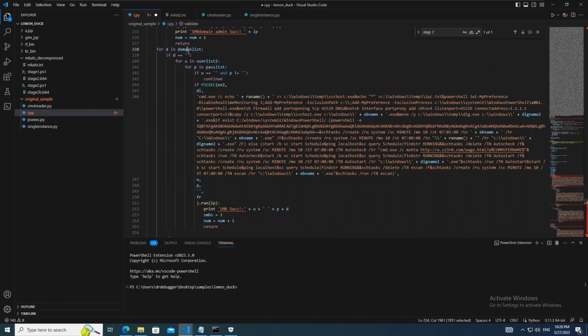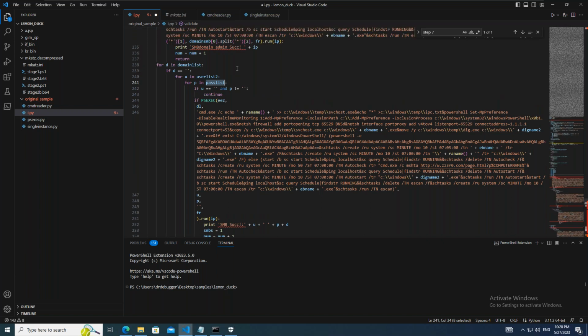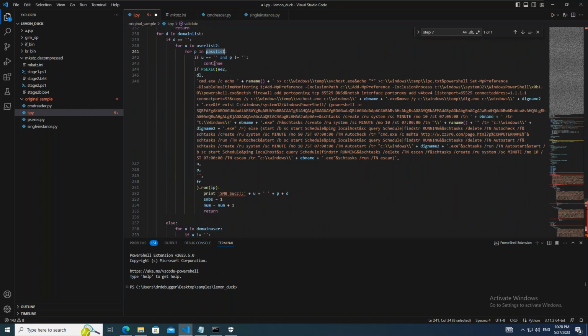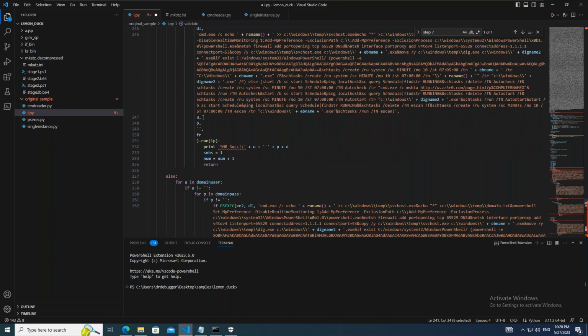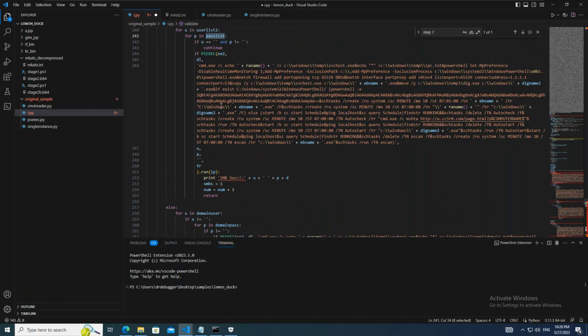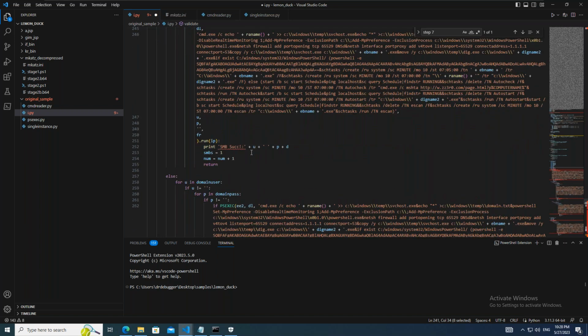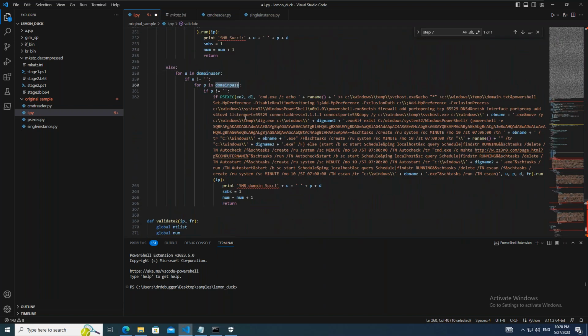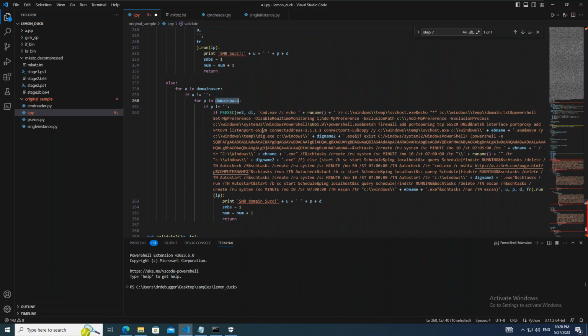Also here it is brute forcing using all the passwords and usernames that Mimikatz has, or others hard-coded in the binary. If it works, then it is just going to return. Otherwise, it is going to check again with the domain user and domain password. So here it is just checking before exploitation whether the username and password work or not.